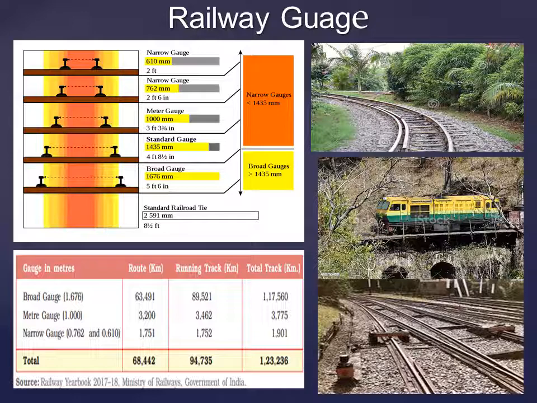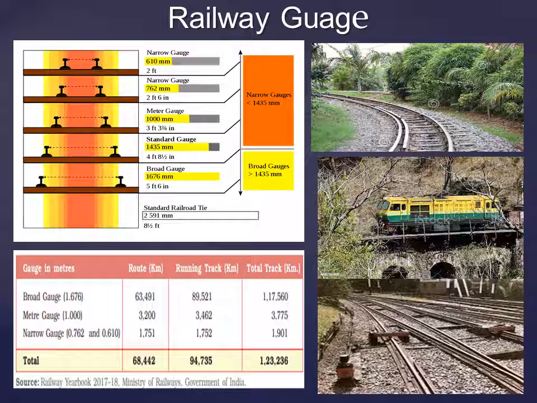As an example, I could say, a decade ago there were only meter gauge trains running in the suburbs from Tambaram to Beach. Now they have converted all the lines into broad gauge lines. And why have they converted into broad gauge lines? Because the train is bigger in size and accommodates more people, so they have converted the meter gauge trains into broad gauge trains. So now we can carry more passengers.